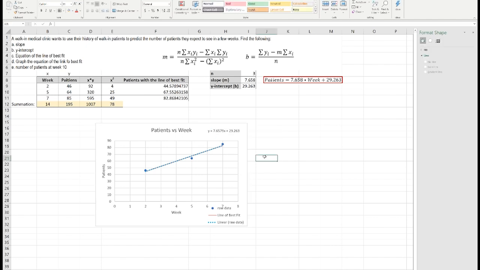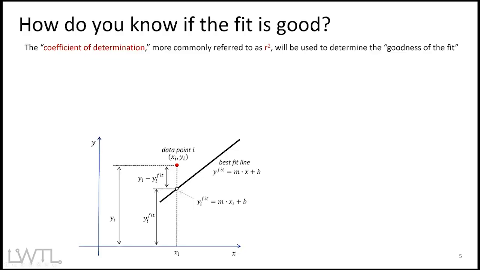The next question that you should be asking yourself is, how do you know that the trend line or the equation, this mathematical model that you developed, fits your graph the best? In order to understand that a little bit better, let's look at a zoomed in view of a singular raw data point in the line of best fit.